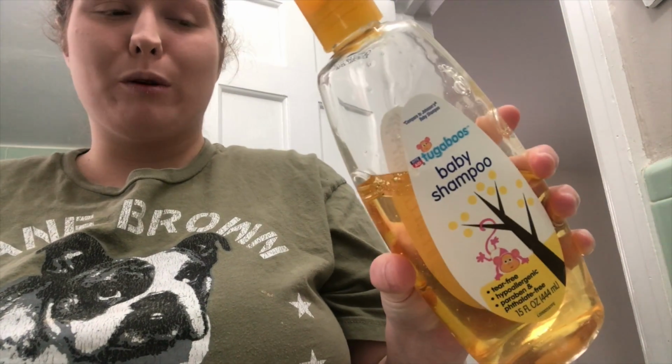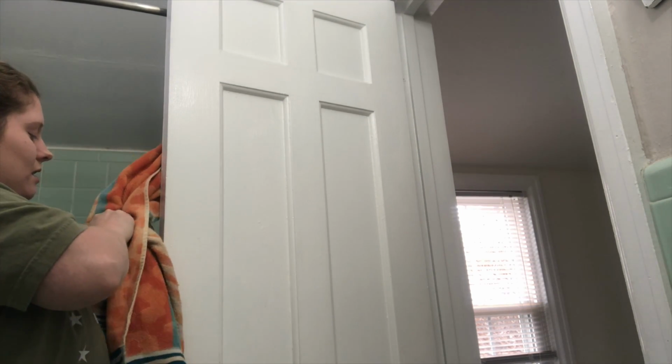Now we're gonna go ahead and see how easy this is to clean. So I'm actually gonna take you guys into my bathroom and we're gonna see how easy this is to clean. I just did this whole washing of the sponge, and I didn't film it. So I'm just gonna show you what I did. I just used baby shampoo. This is the Rite Aid brand, so nothing extravagant. And it did get most of it off, not all of it, not as much as I would like it to have gotten off, but it did get most of it off, as you can see.